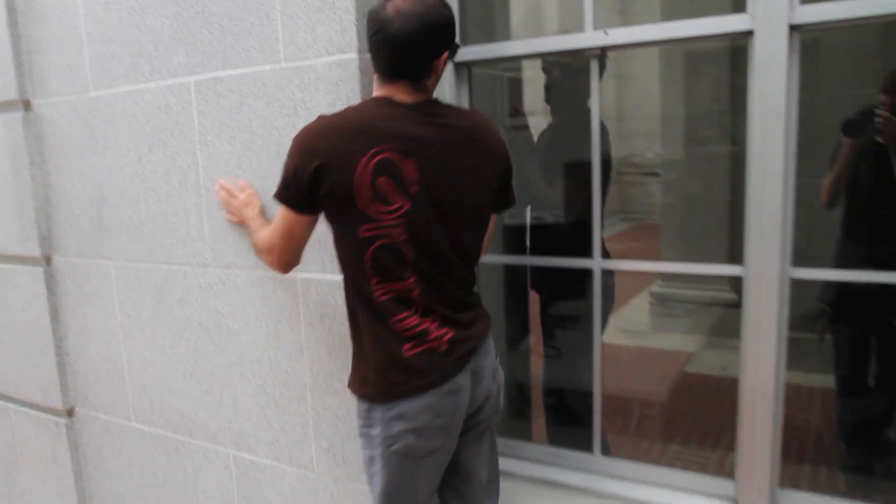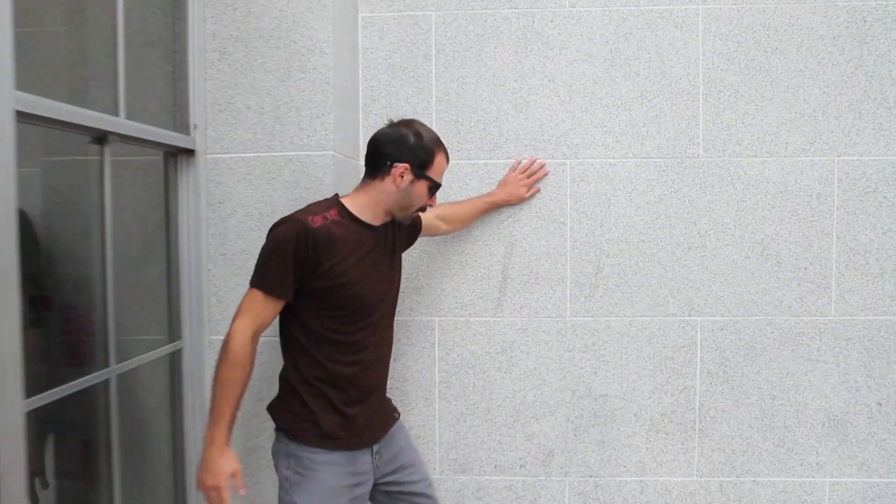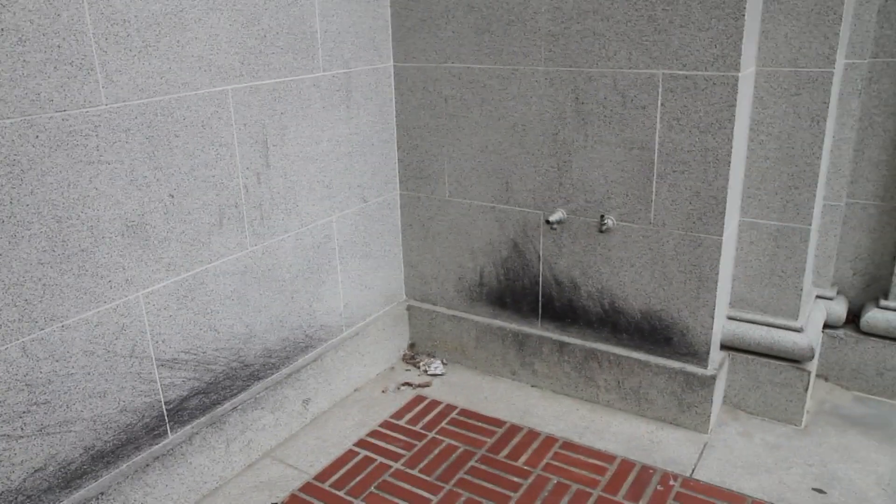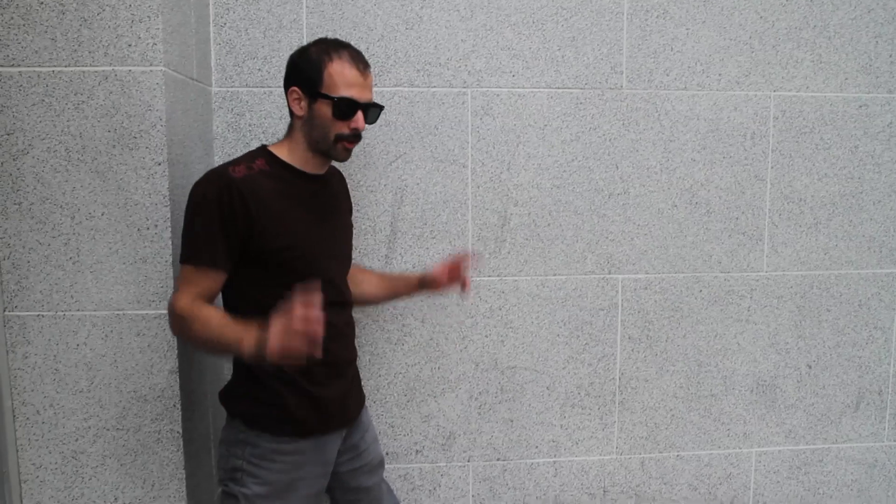Yahtzee, okay — then kind of post up and you put a left foot out here. You can see these scuff marks, this is what I think is really cool. I just broke my leg not too long ago so I can't do this move, but I'll show you kind of.